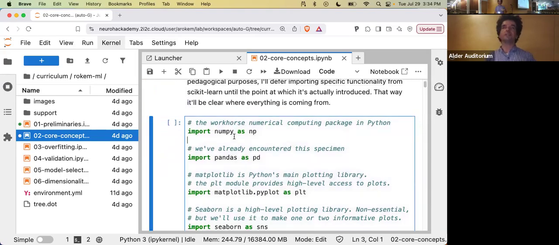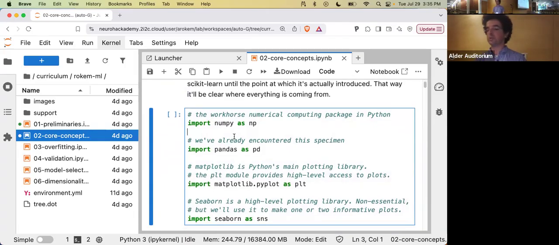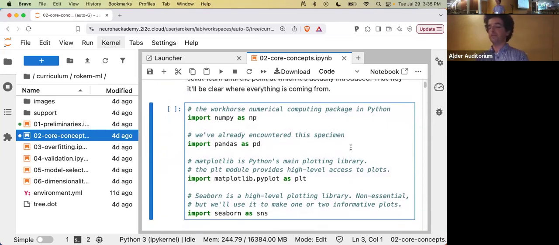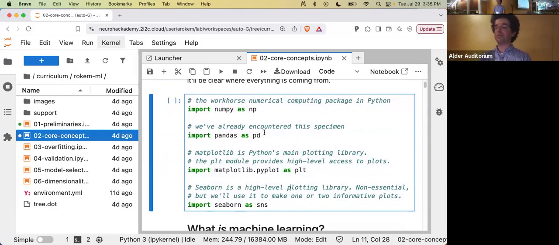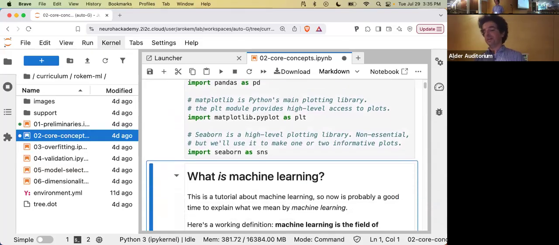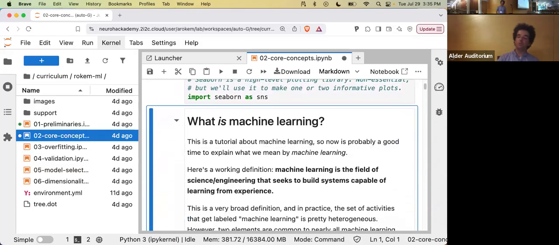I'm hoping that throughout this day and now as well, you've already started seeing how we work with Jupyter Notebooks, or maybe you're familiar with Jupyter Notebooks. Here we're going to use a series of libraries. We explain how we use these libraries. As we use each one of these, I'll explain more. So we start by importing, that's at the top. And then to a bit of definition.